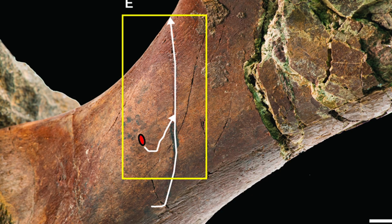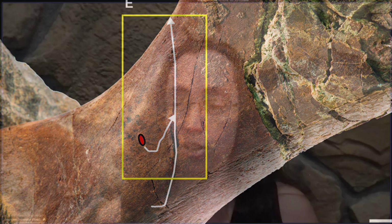So I knew that bite marks on soft tissue were problematic, but people were really wanting me to identify who the trace maker was. And we lucked out a little bit because, yes, we had bite marks in the soft tissue, which was cool and bizarre by itself, but we also had some on bone. And obviously, bone is a lot more rigid, it's a lot more solid than soft tissue. So when you have teeth that impact into it, it tends to preserve the shape of the tooth a bit better. And from those bite marks on the arm, at least, we were able to figure out that it was some type of crocodiliform, so a distant croc cousin, that was at least damaging that part of the mummy.